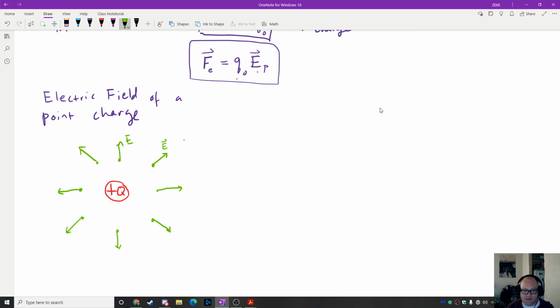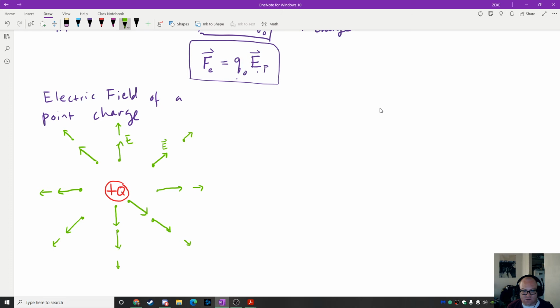Now, as I go farther away, the size of the field is going to get weaker, so we represent that by a slightly smaller arrow. As I go farther away, the field gets weaker. Just like when you go farther away from a source of sound, the sound becomes less intense, so does the size of this electric field. These vectors out here are slightly smaller than the vectors in here. And if I were to come in closer, I would get an even bigger vector, okay? I don't know if I have enough room here to really show that, but these vectors that are close would be bigger. And this would produce what we call a vector field that basically looks like a spider web, pretty much, okay?